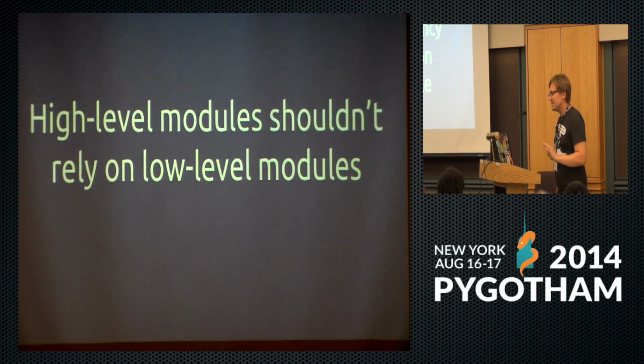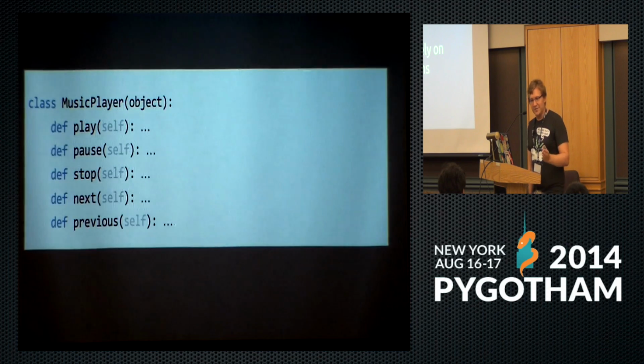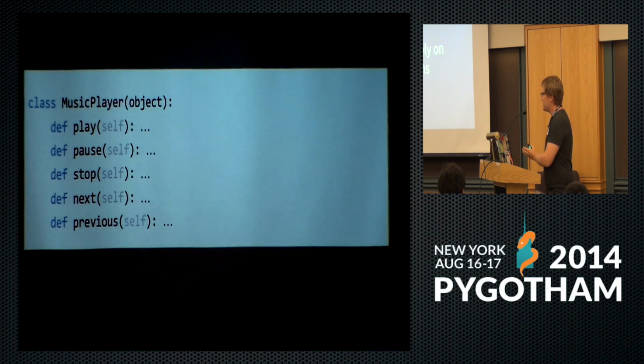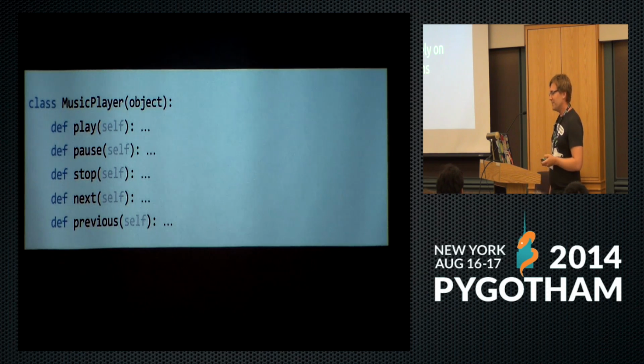So the last SOLID principle here is the dependency inversion principle. This one is my favorite. And it says high-level modules shouldn't rely on low-level modules. Both should rely on abstractions. Again, C++ and Java, you have the interface, you have the virtual classes. This is Python, so abstractions are literally abstract. There's nothing there. So this is so abstract, I need a concrete example here.